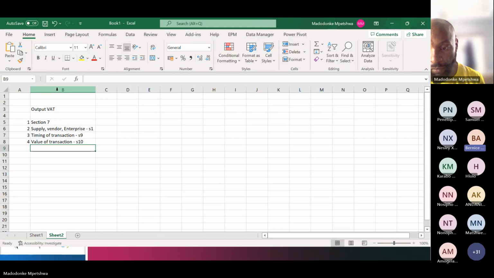Before we move on, sorry, there's another question I got stuck with. There is a part at subsection 3, right? Throughout, you were talking about payments, and you said that they didn't say if it's full or half. So as long as payment has been made. Yes, as long as there's a payment of the consideration that has been made. So let's say you make a supply of 100 million, and somebody pays you R1 of that 100 million. Payment has been made.